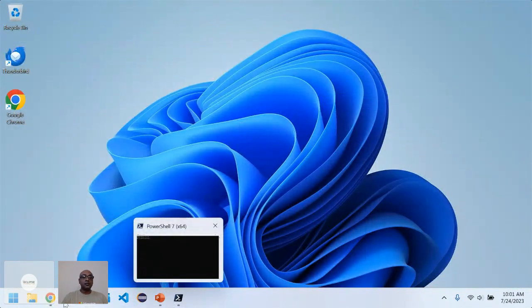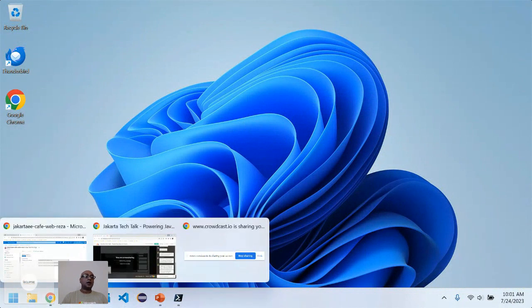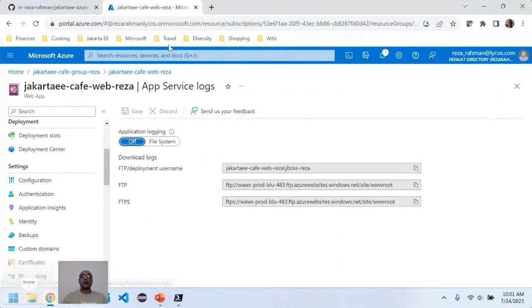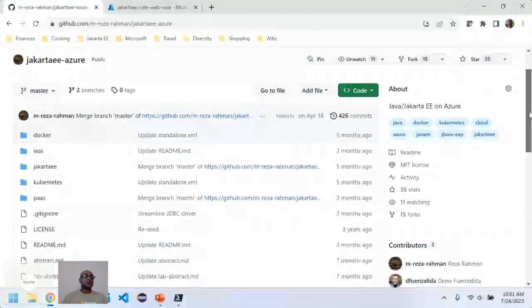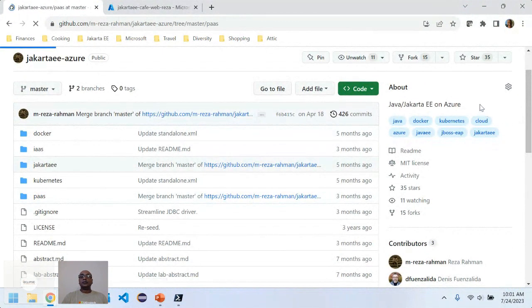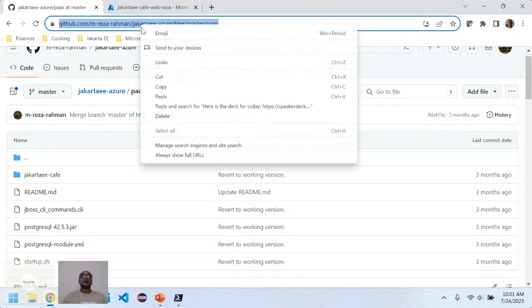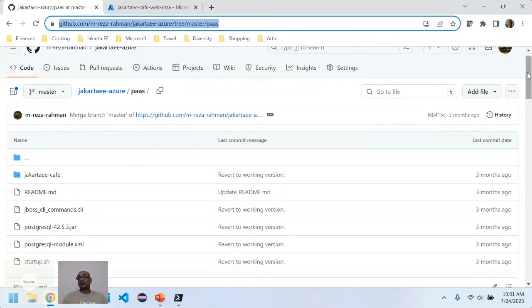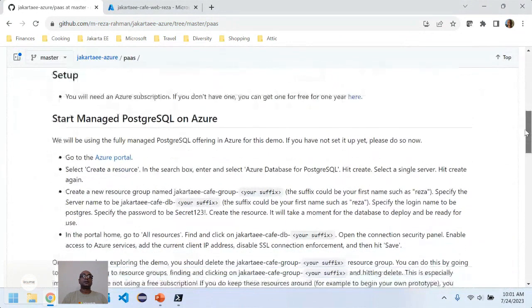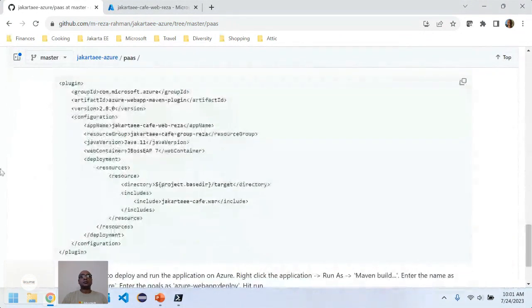So let me quickly show you. I won't be able to demo it, but let me at least show you how the deployment is actually done. I'm going to post this link. If you want to try the demo out yourself, although I really wasn't able to demo it, this is all you need, right?